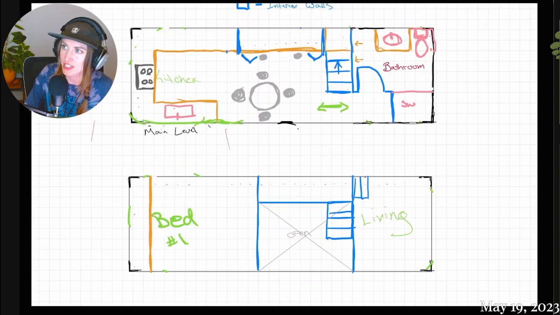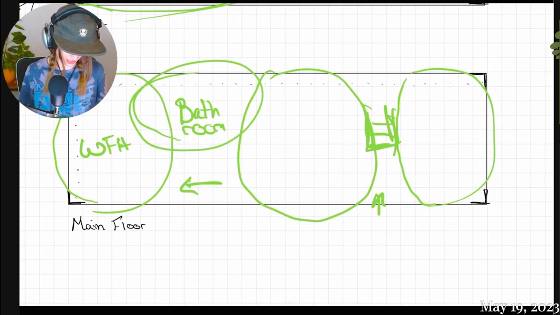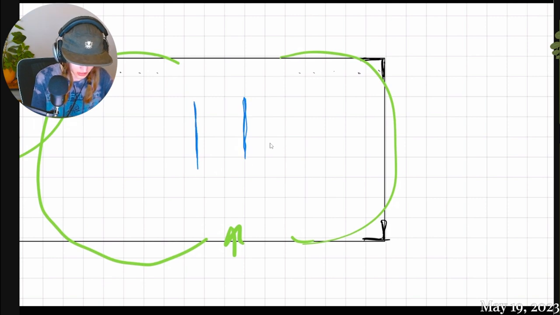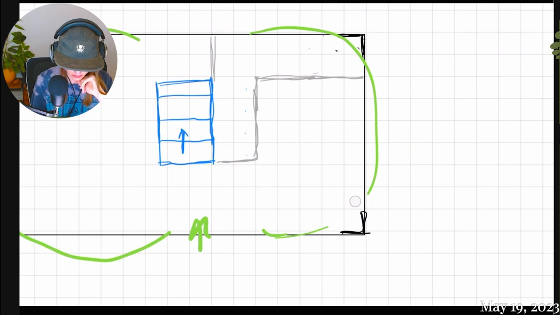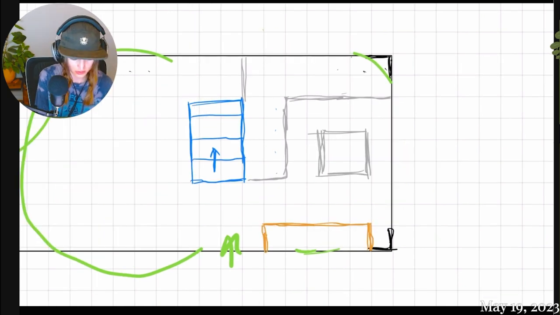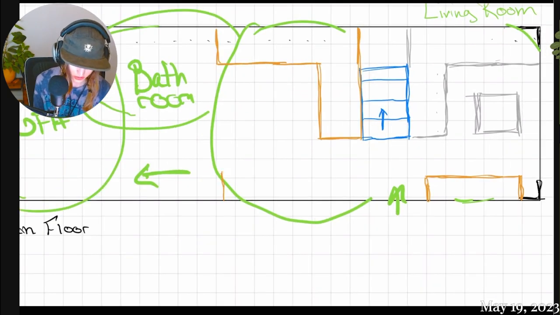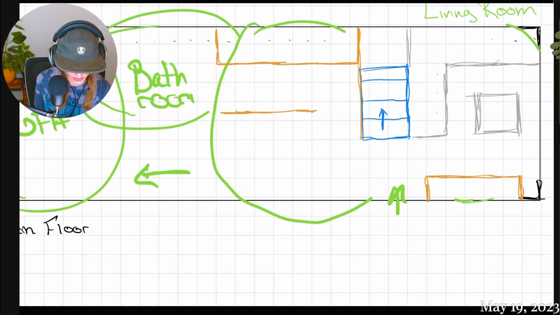This is probably a good candidate for option one. I don't necessarily know upon first glance if it's my favorite, but we'll see how it translates in 3D and elaborate on another one of these floors. Would an island work? I'm pretty sure you need a 3-foot clearance around an island, but in a tiny space, could you get away with 2.5? Maybe instead of having it in an island, it just goes right up to the bathroom wall.